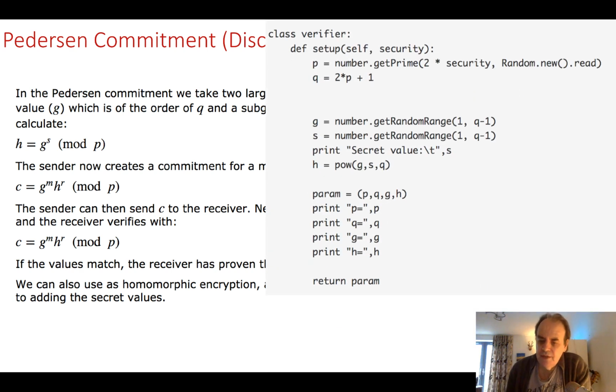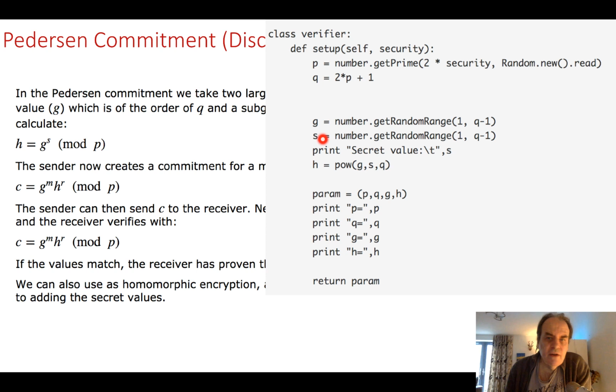So here is our setup. There's our P. We'll get a prime number here. And then we'll create a Q value, which is another prime number. We'll just multiply the prime number by 2 and add 1 onto it to make sure that we get a prime number. And then we'll calculate a G value in there between 1 and Q minus 1.